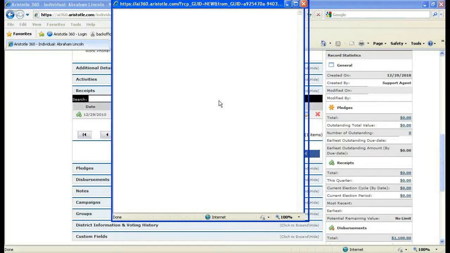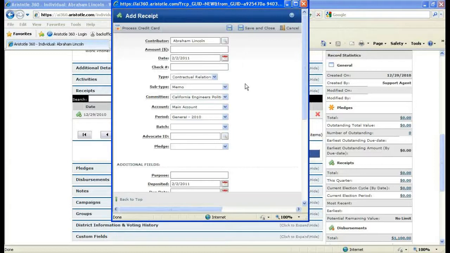Now, in 360, it's important that you have correct data entry for transactions. This is how they're reported in a compliant manner on various different government reports, and it's also obviously important for your bookkeeping that transactions are entered accurately. The most basic fields necessary to enter a transaction are only the amount, the date, and the type and subtype. Some of these other fields will be reported, but those are the most core fields that every transaction needs to have correct.